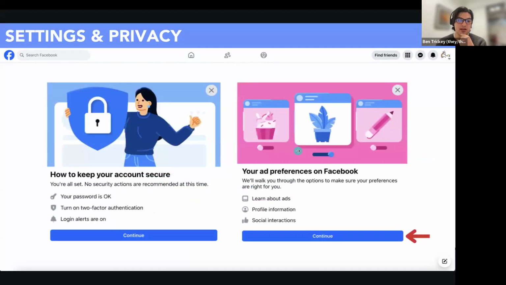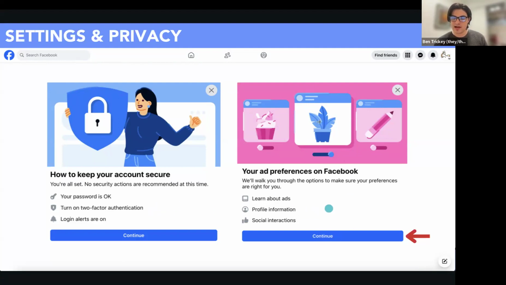To go into more specific, if you click on any of them, it'll give you a little drop down here. So how to keep your account secure says whether or not your password is okay. If you want to turn on 2-factor authentication, which is essentially when you log into an account, you put in a password, that is 1 factor. And then the second factor is usually a different device. So it might say, hey, we just sent a code to your phone. We need you to type it in just to make sure it's you. You both have to know the password and have your phone with you at that moment to confirm that you are allowed into the account. So 2-factor authentication is very helpful.